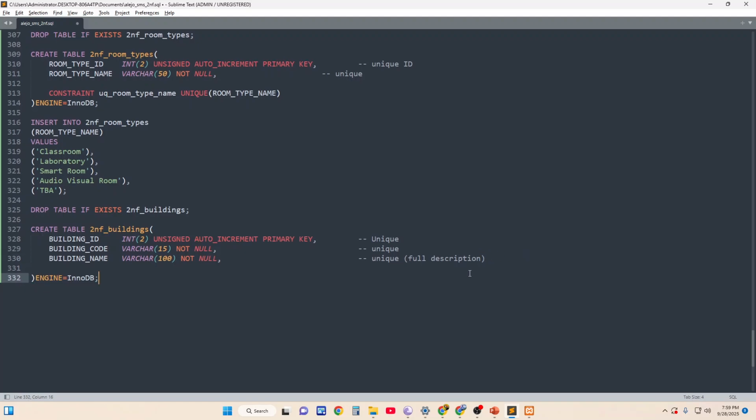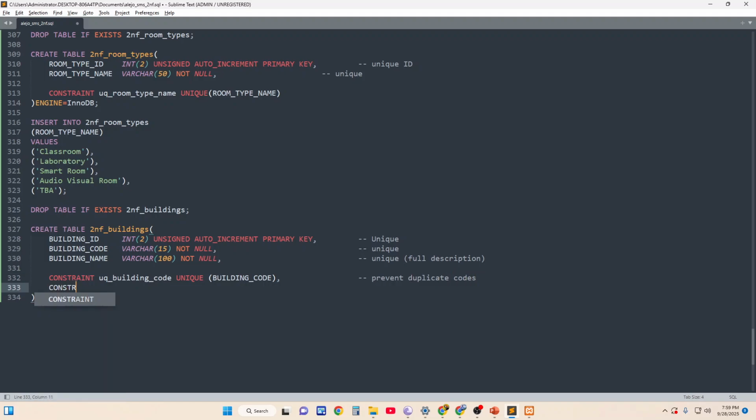We have to insert the constraints that we have. This one will be the unique building code: constraint UQ_building_code unique on the building code. This one is to prevent duplicate codes.